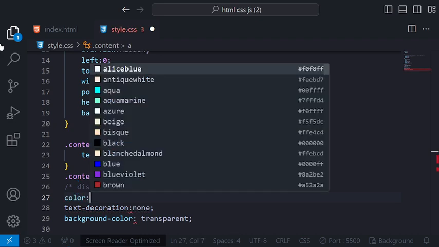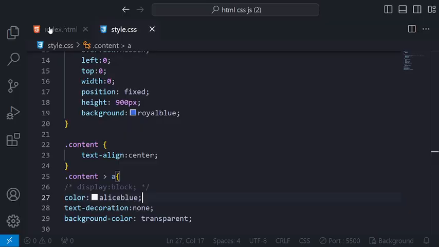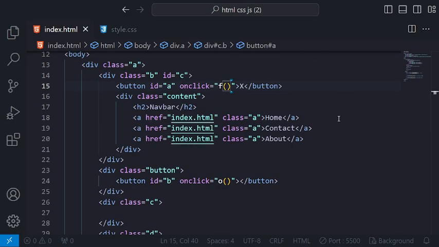Color will be Alice blue. And come to index.html. We have to put a br. Click here, it looks like this.